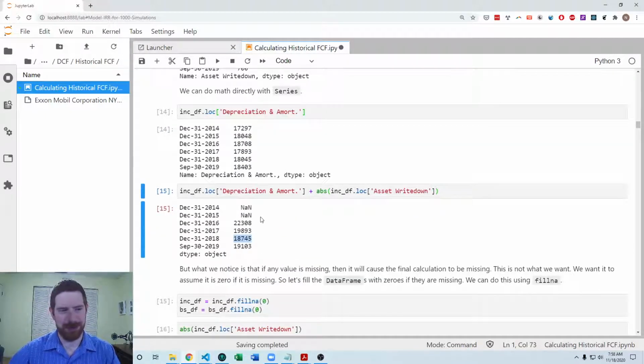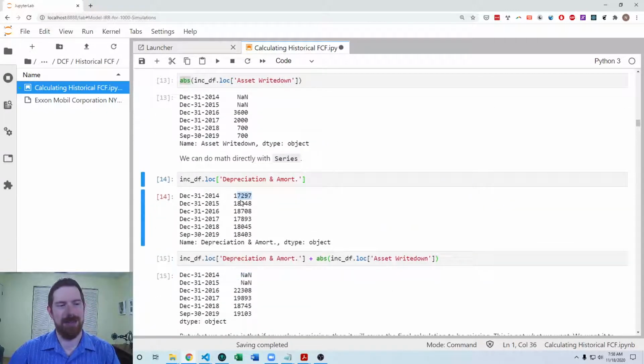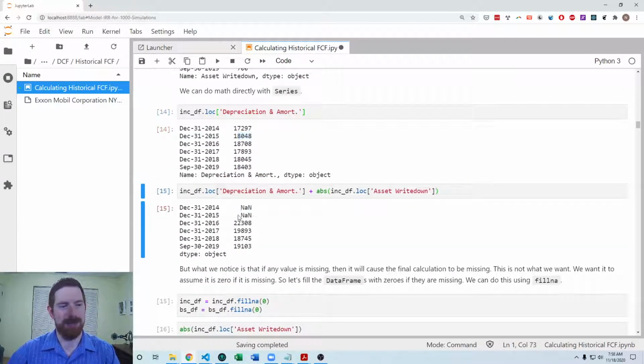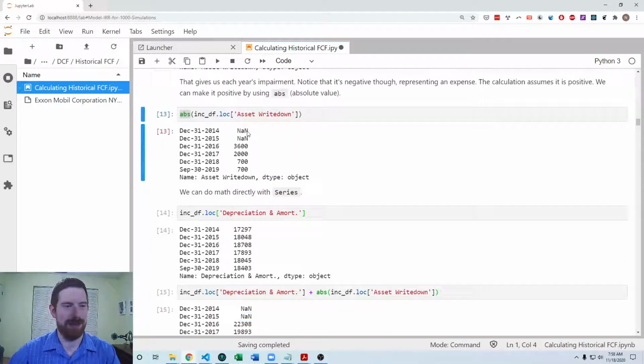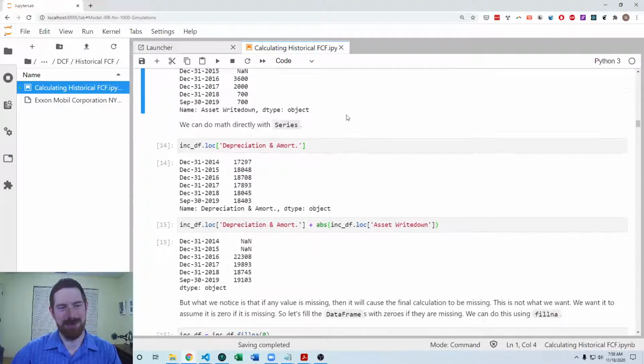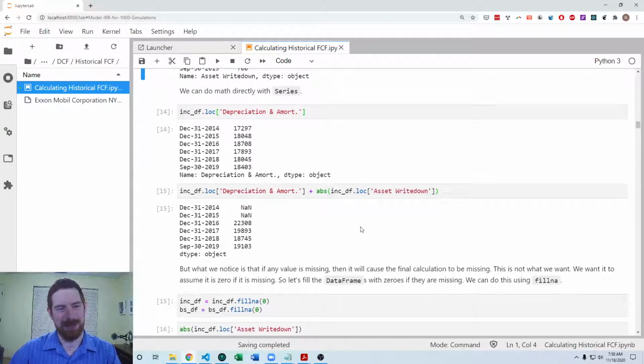But we'll notice that something strange happened with the first 2 years. Even though we had depreciation numbers for that year, we're now getting missing. And that's because the numbers were missing in this other series of the impairment or asset write-down. So whenever you do math with a missing number, it's going to cause the whole calculation to become missing.